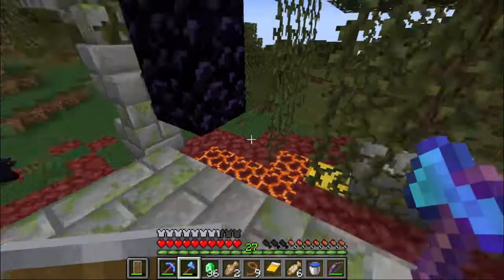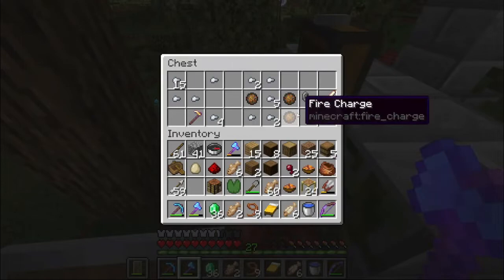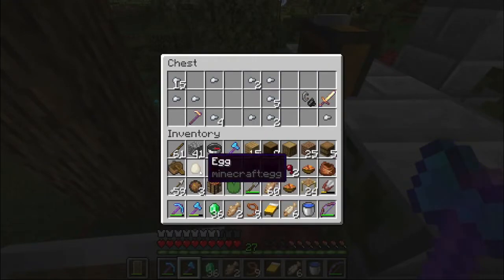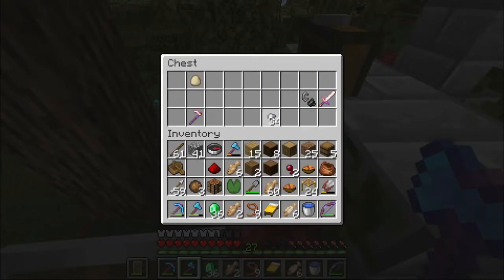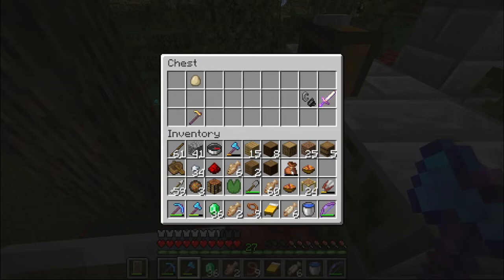Yeah, there is a gold block. Oh, so many fire charges. I can put the egg over there. I'll get the nuggets. Yeah, that's why I have a bundle. This is why I have a bundle. Can take all this stuff.